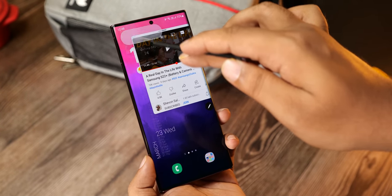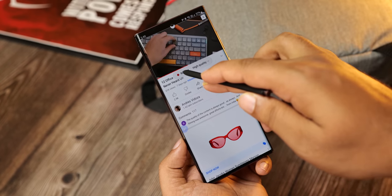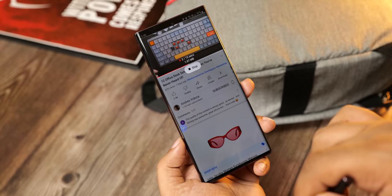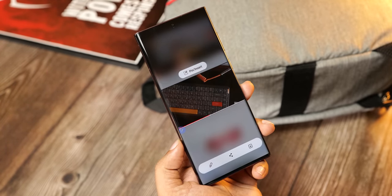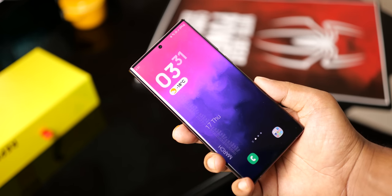What Samsung needs to do is tweak the design of its batteries, or come up with an explanation for why this is happening more frequently to their phones compared to others, and fix it. But in any case, this is not as big of an issue as some people are claiming, because it's only affecting some stored phones. I've stored all the Samsung flagships since 2016 and all of them are in perfect condition. Anyway, to see the first look at the Galaxy S23 Ultra, click here and I'll see you tomorrow.